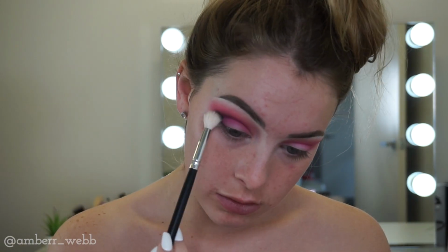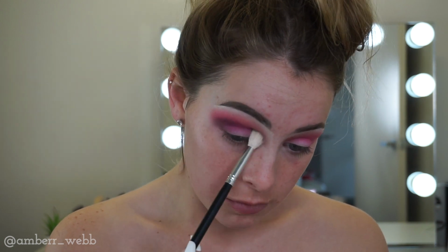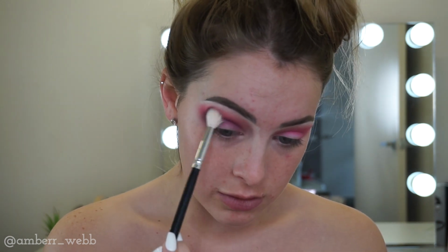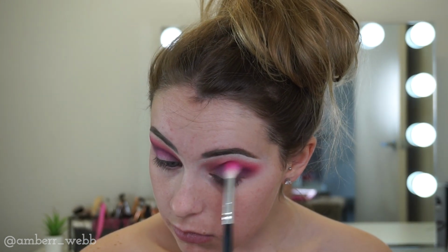And then going in with a blackish colour, I'm going in with Beast in the Alyssa Edwards palette. And then I'm just concealing and cutting out the crease.